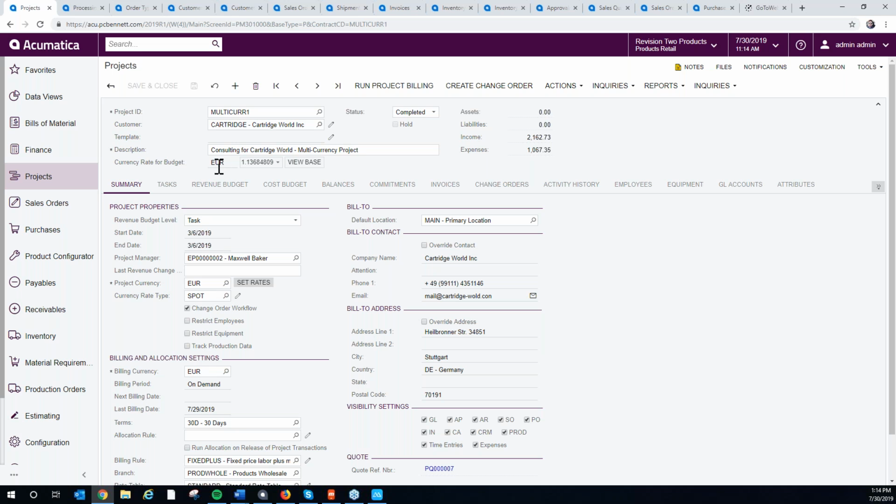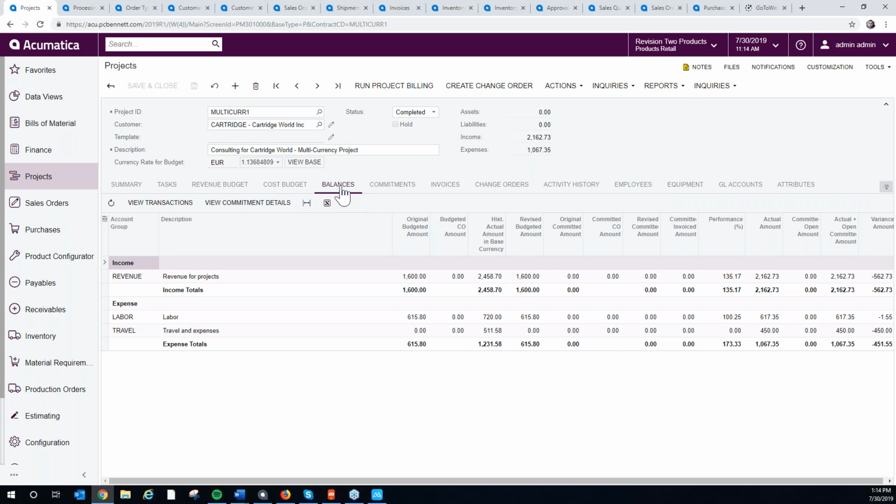So you see right here, my project currency is euros. There's a conversion factor to the US. That is what it says: 1 euro is 1.13 US dollars. So if I see the numbers, I see my numbers in euros, but if I just hit view base, and base is my US dollars, so if you see my numbers changing, so you see how I transacted in euros in my project, but someone in the US can actually just see what the project means to them in terms of US dollars.